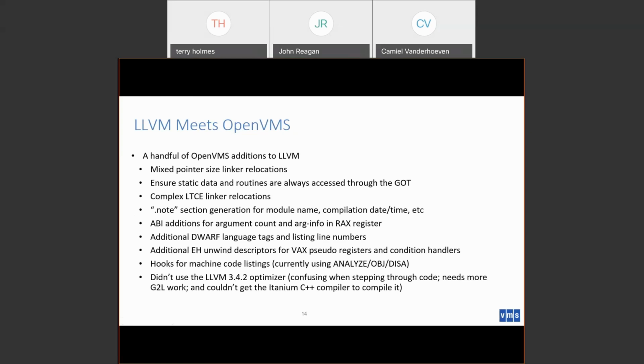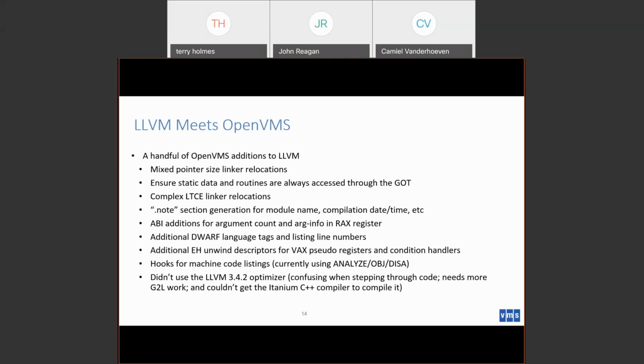VMS has a mixed pointer size environment, which means our list of relocations in ELF has mixed pointer size pointer relocations. We had to add that support into LLVM. Not horrible, but we had to add it.